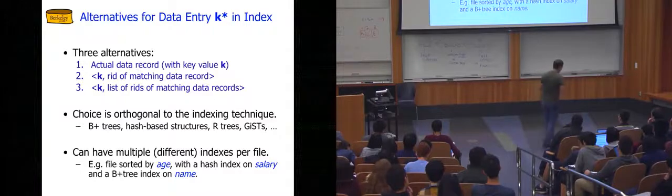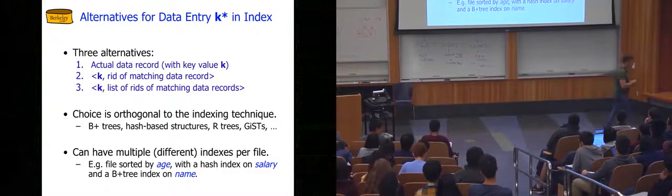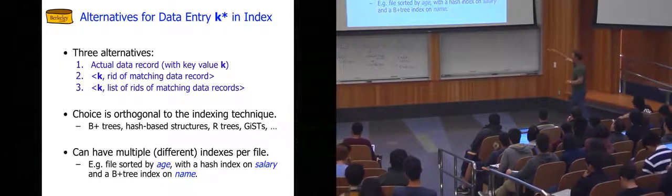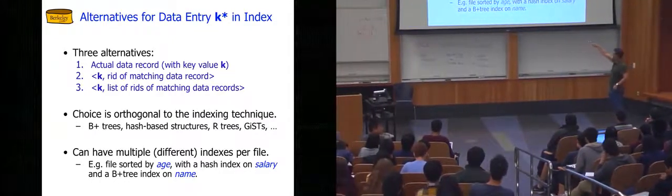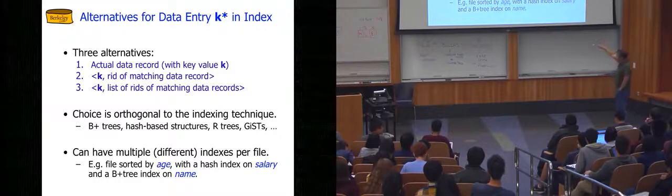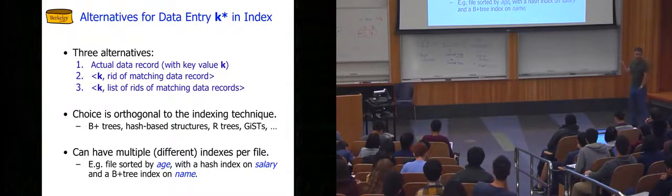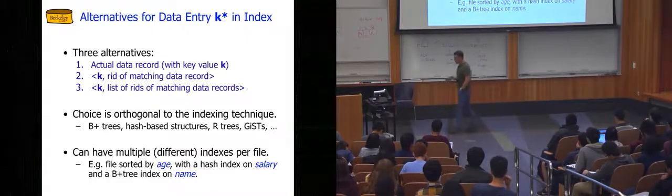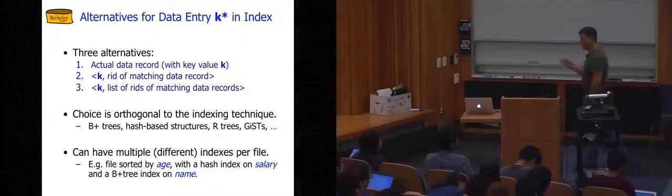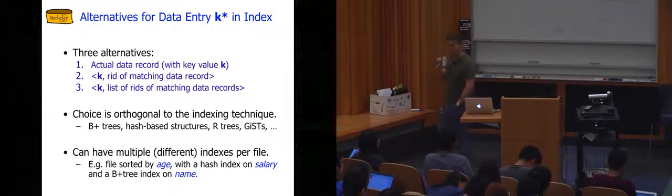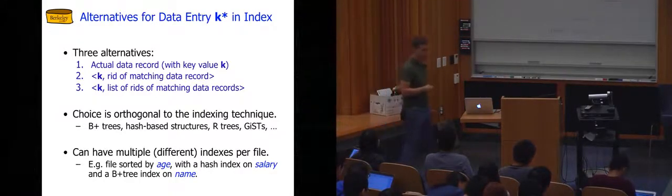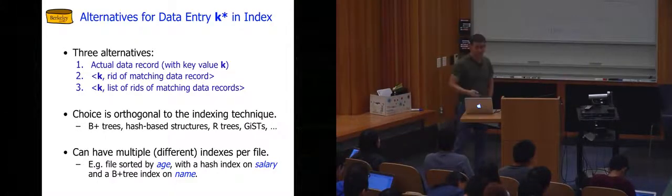All right? The other thing to note is it's not just possible, but typical, to have more than one index on a table. Right? You might have the file sorted by age in a sorted file, a hash index on salary, and a B plus tree index on name. All right? That's perfectly reasonable. You can have as many indexes as you like. They will cost you in terms of storage. They will cost you in terms of inserts and deletes to the database, because every time you change a tuple, you'll have to change all the indexes, potentially. Okay? But they will make lookups on all these different keys go faster. So you can do that.